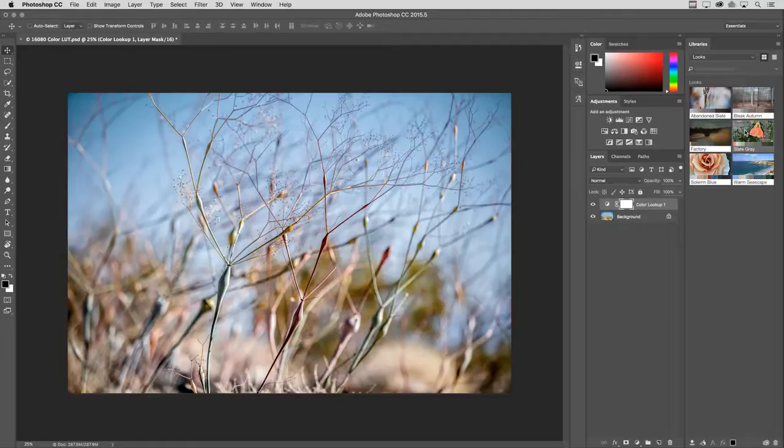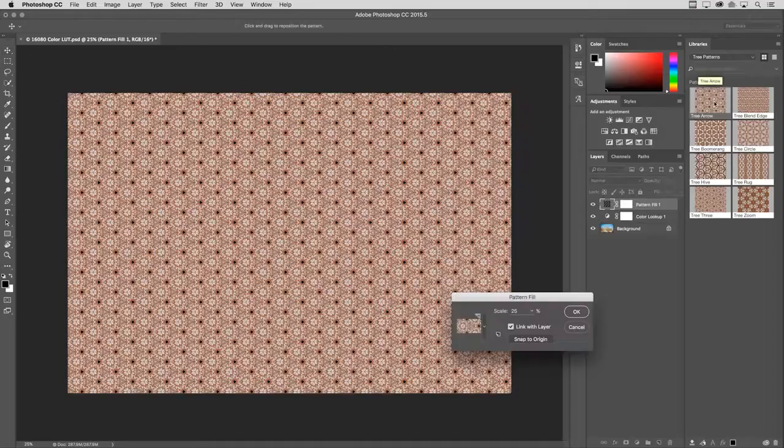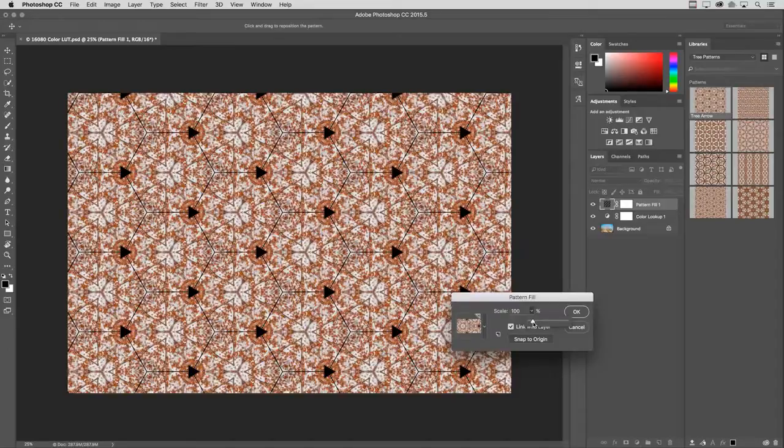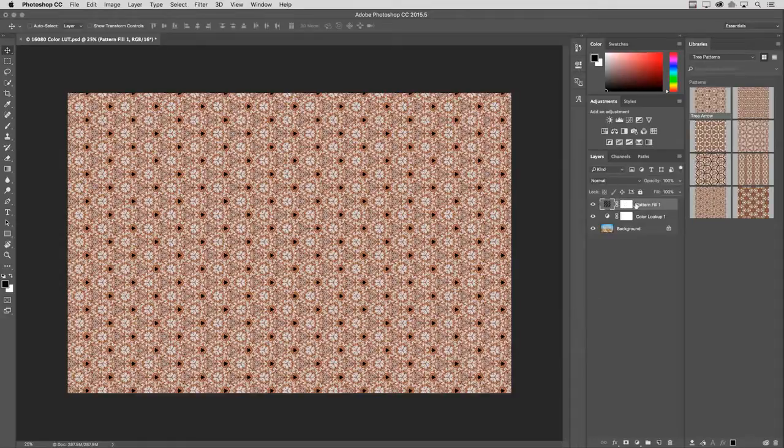If I wanted to add a pattern, I can also use Capture CC to create patterns. I have another library here called Tree Patterns. So this was just a photograph of a tree that I turned into a number of different patterns. Again, just clicking on that pattern in the library automatically brings up the pattern fill dialog so that I can change the scale of this pattern if I want to, making it larger or smaller. And again, it's all non-destructive. We can see in the Layers panel that it is simply a pattern fill layer. Of course, you can add as many of these as you want, change blend modes and opacity, even mask them. Like I said, everything here is non-destructive. So you definitely want to check out the Capture app.